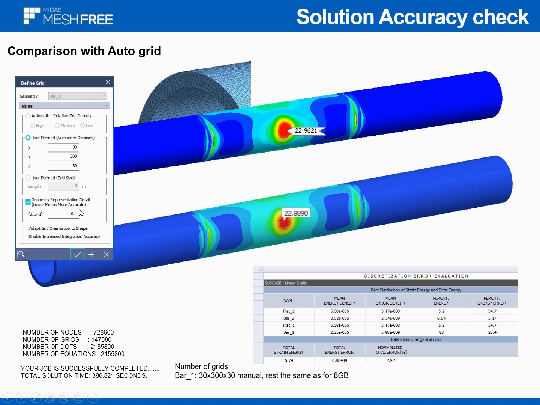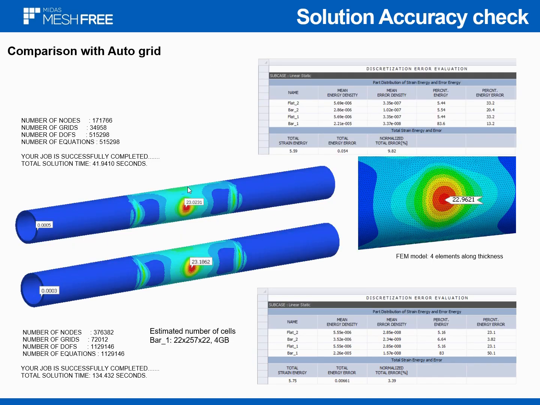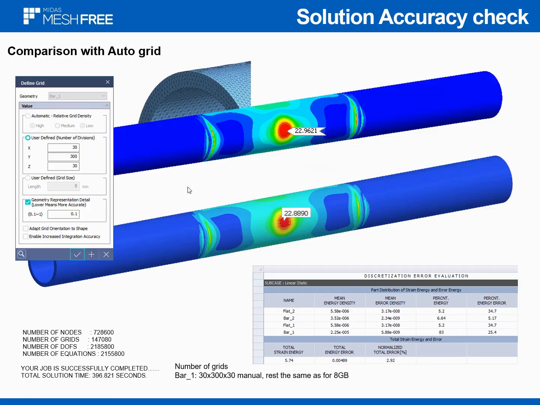So I was using the most accurate setting, and because of that, my total value went to 3%. It's almost 4 orders of the difference. As I was saying before, 83% energy has been accumulated, and at this point, my calculation is over. In the case when I want to play with MeshFree by myself, I think it's a good solution. So there is not so much significant difference.